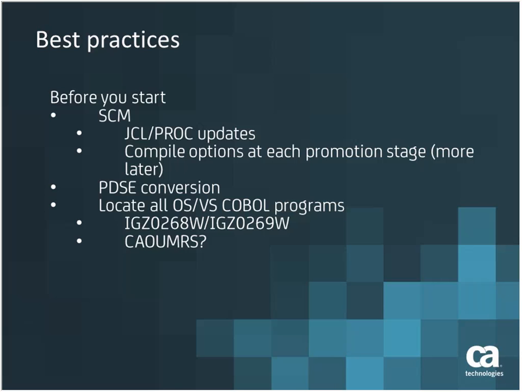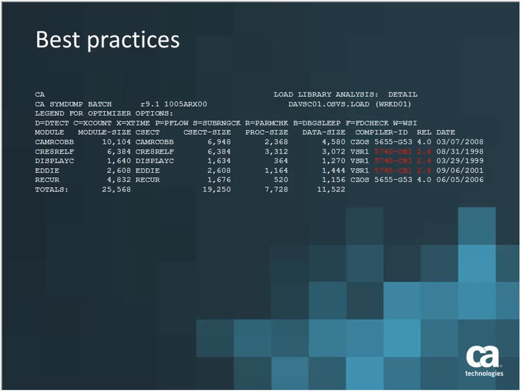So hopefully with that, you can start making an inventory as to what programs you may want to look at to figure out what the migration is going to be. In addition, there are some utilities available that will identify programs that are written in OSVS COBOL that may not be run all that frequently. They may only be run once a year for certain things, or only under certain obscure circumstances.